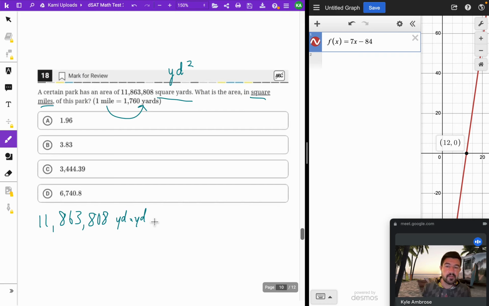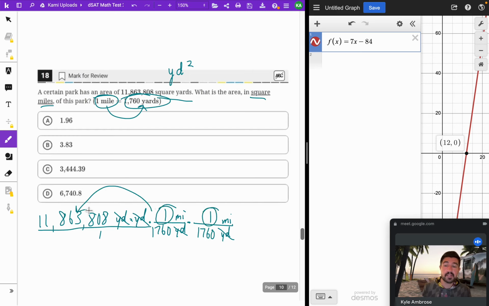So the yards have to go on the bottom, right? And if I put yards on the bottom here and here in these fractions that I'm going to multiply by, these cancel and these cancel. And if I have miles on top here and miles on top here, my units are now in miles squared or square miles. So I'm good. Now I just have to plug in my numbers. 1 mile, 1,760 yards, put it in both fractions, and now I just have to figure this out. This is really over 1 if you want to think of it that way. And so in the top, if I multiply by 1 and 1, I'm just going to stay with that number.